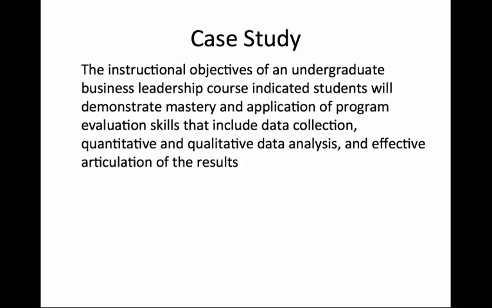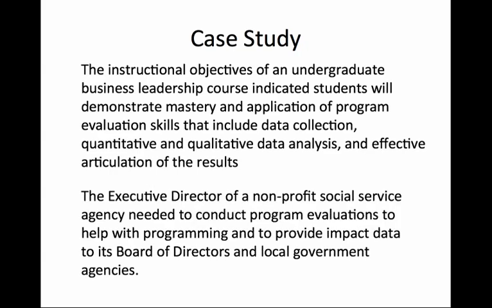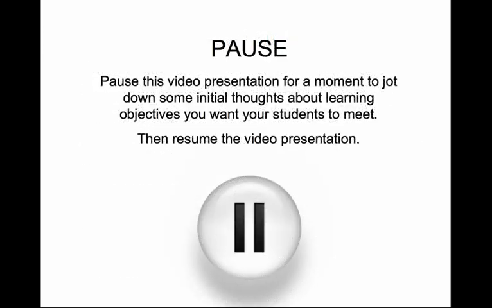The instructional objectives of an undergraduate business leadership course indicated students will demonstrate mastery and application of program evaluation skills that include data collection, quantitative and qualitative data analysis, and effective articulation of the results. The executive director of a nonprofit social service agency needed to conduct program evaluations to help with programming and to provide impact data to its board of directors and local government agencies.